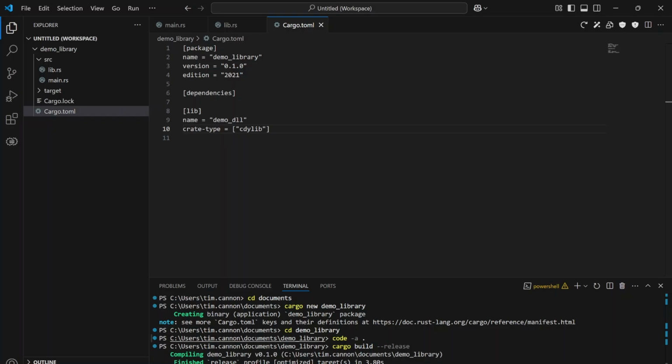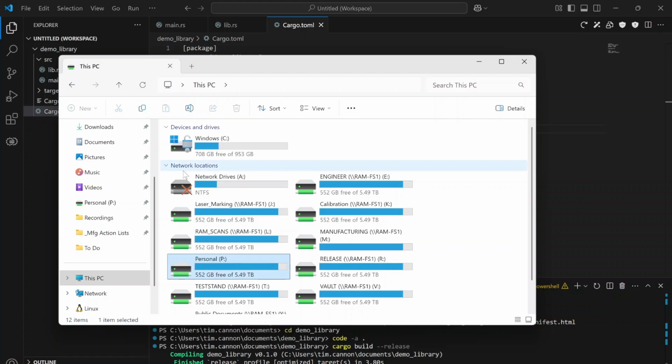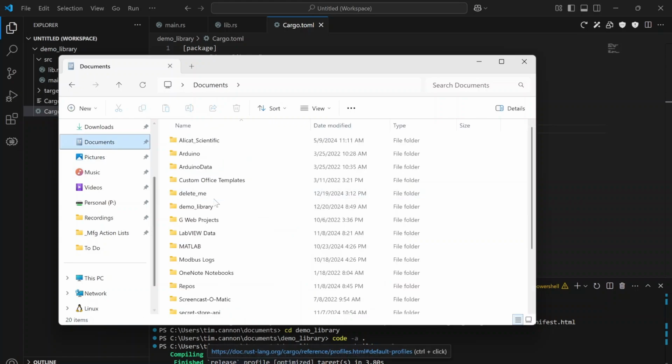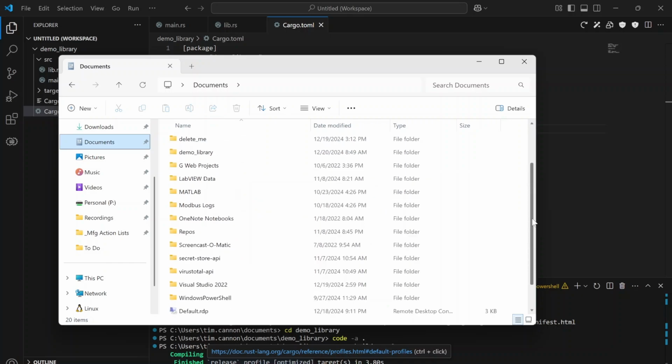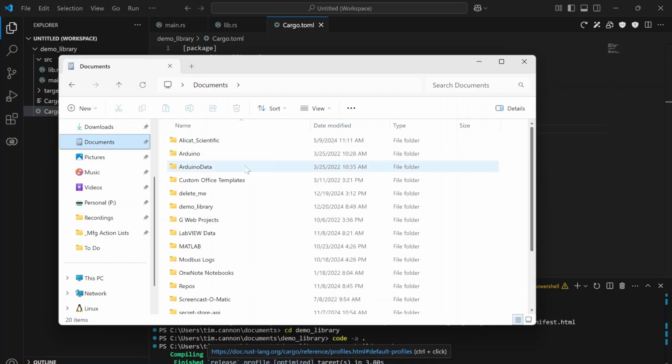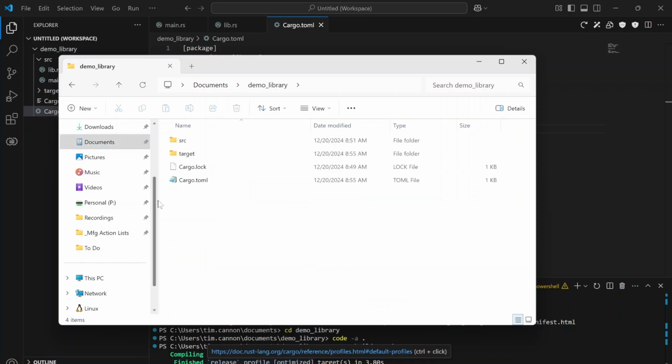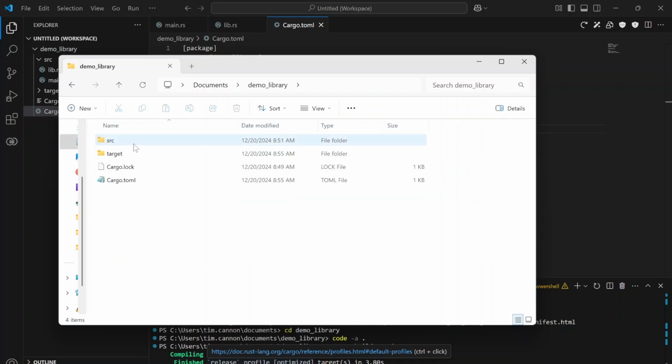And we're finished. So we've got our target built really quickly, right? Took 3.8 seconds. So now we can go check on what was built. So let's go here. I called it demo library. There we go. Sweet. So you can see here, this looks just like we had in VS Code.